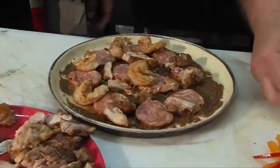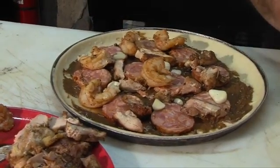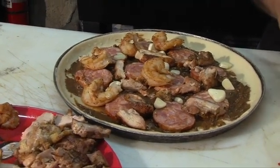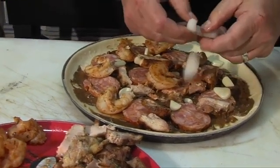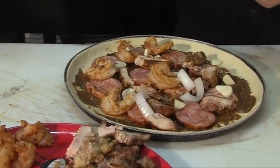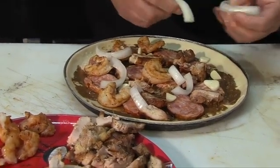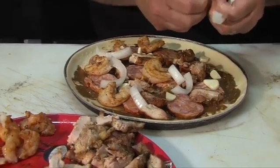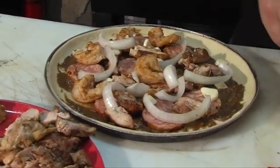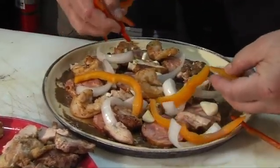I'm going to put some slices of garlic because I love that flavor when it kind of starts to char a little bit. And then we're going to put some onions, because what's gumbo without onions? Or bell pepper. So wait, time out. What about the tomatoes? You put tomatoes in your gumbo? This might be the only time you ever see me put tomatoes on anything that resembles gumbo. No, this ain't New Orleans. This ain't Creole gumbo. But I'm going to put some because I love cherry tomatoes on a pizza. So a couple little bell peppers.